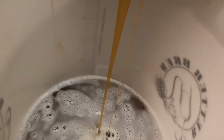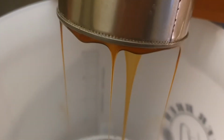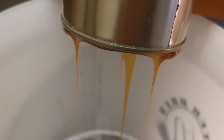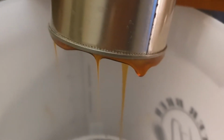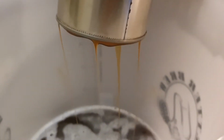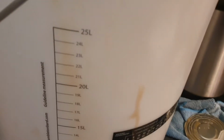Right, there, it's all coming out. I like this bit. It's all gloopy. So just let that gloop through, and then put some boiling water in, give it a shake round, and then a load of cold water in. You can be super, measure it totally, or these guidelines aren't bad.